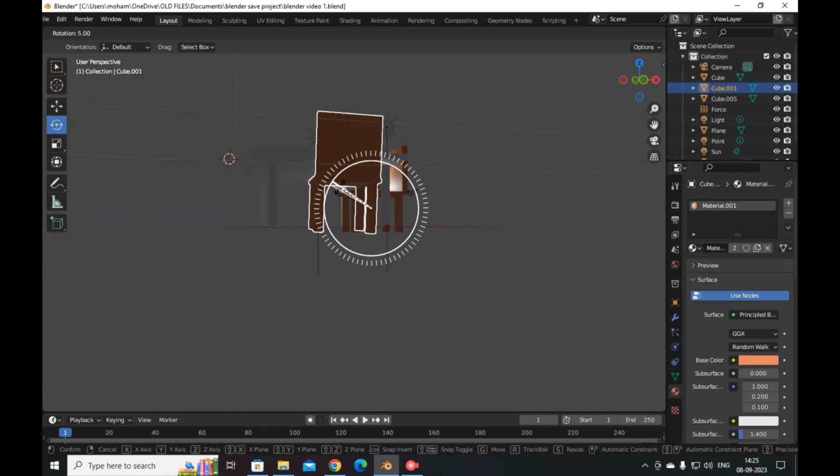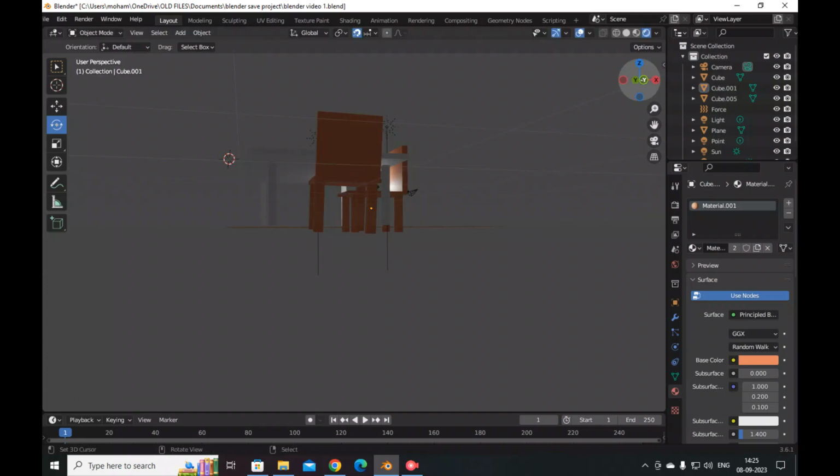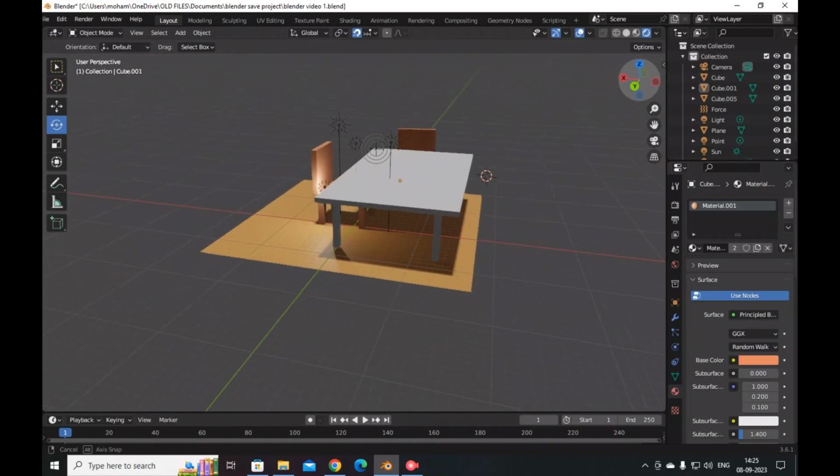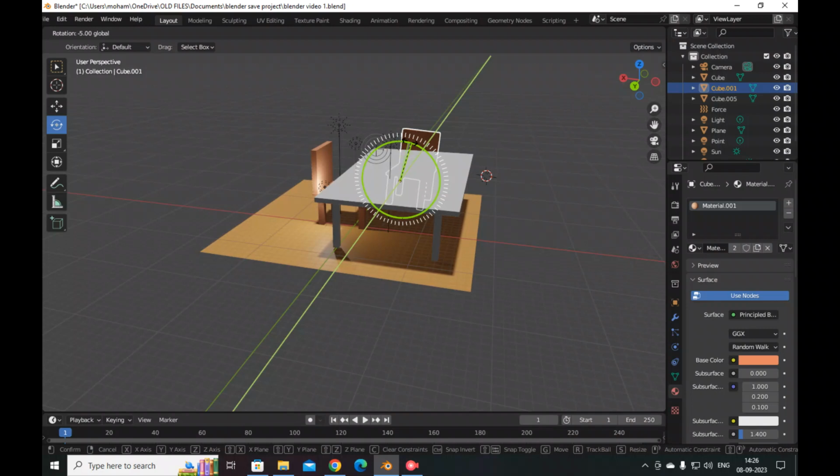Rotate some degrees up. Like wait. Okay, like this. It's looking good, not bad.